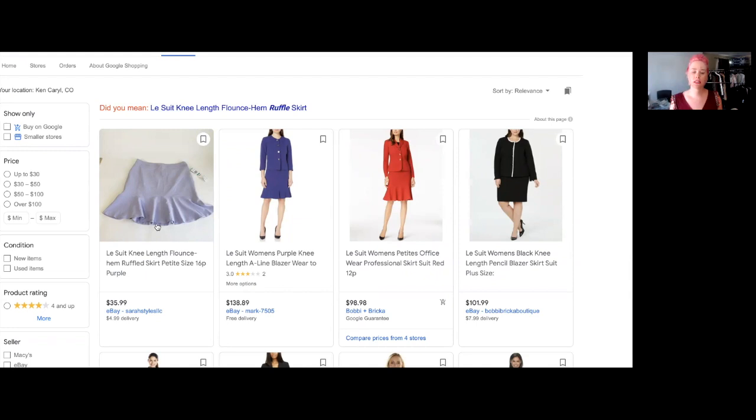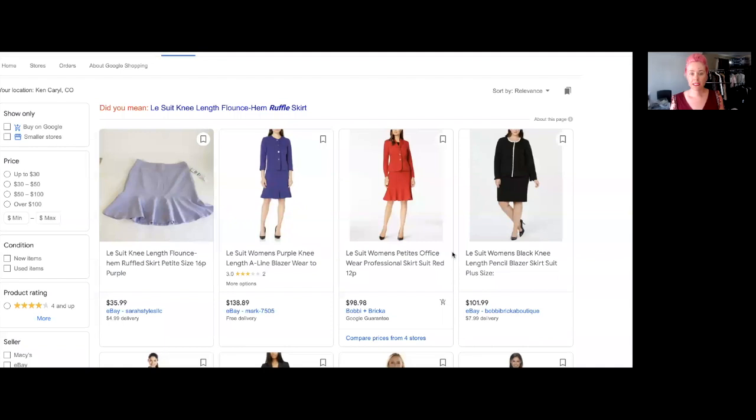And I'm doing this in Google because people are smart. There are so many sites out there. Not everyone is just shopping and searching in eBay. If they are searching, they're going to do it on Google and figure out where it's cheapest. So I want my prices to be competitive everywhere, not just in eBay. I'm definitely a proponent of Terapeak. I will link a video up here about how to use Terapeak data, but when I'm going back and redoing it, I am starting to do it in Google.